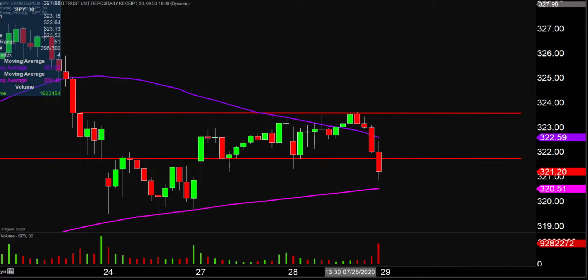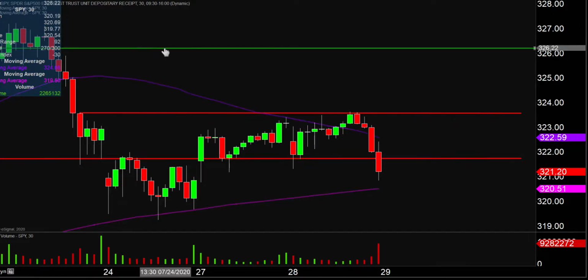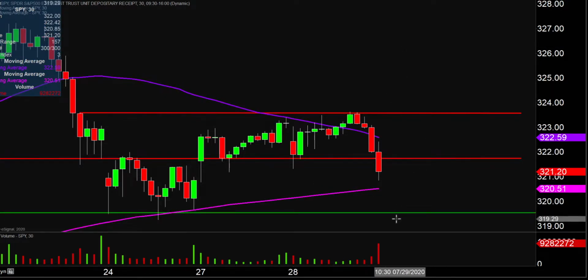As far as levels of support are concerned, main area of support at this point in the very near term is that pink line right there, which on my chart denotes the very well known, the very famous 200 period moving average. Current value of that is 320.50. And if that level can't quite hold up, then at that point, next key overarching level of support would be down here around these lows, which sit right around 319.50. So 320.50, 319.50, next couple of key areas of support. But yeah, today when that afternoon really shook things up quite a bit, we'll see if the price and the bulls can try to recover or not on Wednesday.